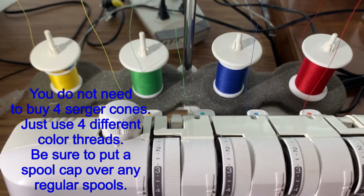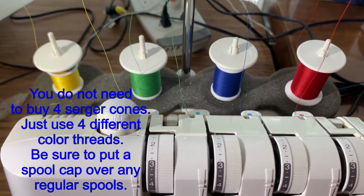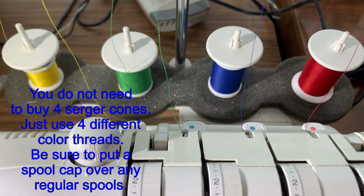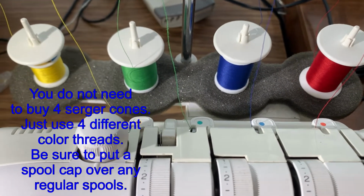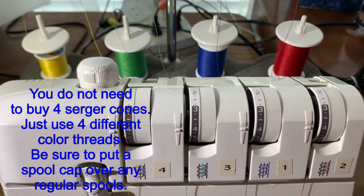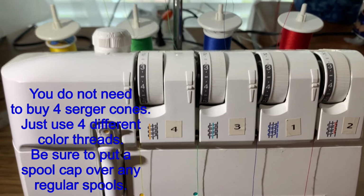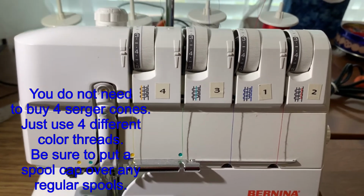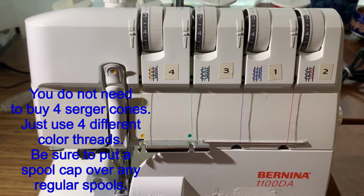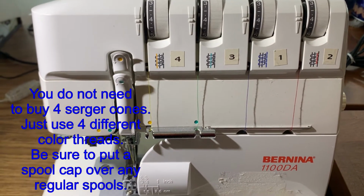Since my serger has 4 different color guides, I have threaded it with the different colors. Okay. So I have yellow for the left needle, green for the right needle, blue for the upper looper, and red for the lower looper.